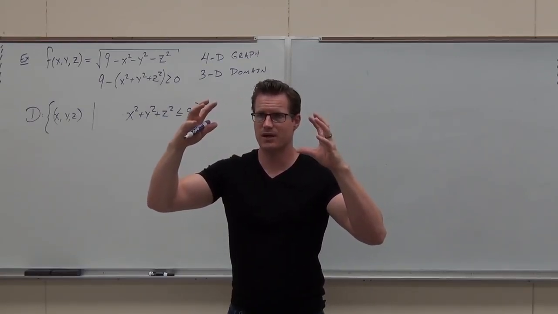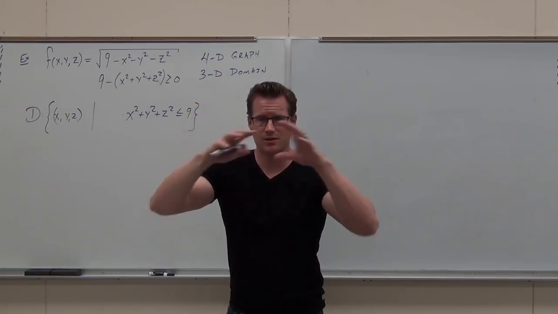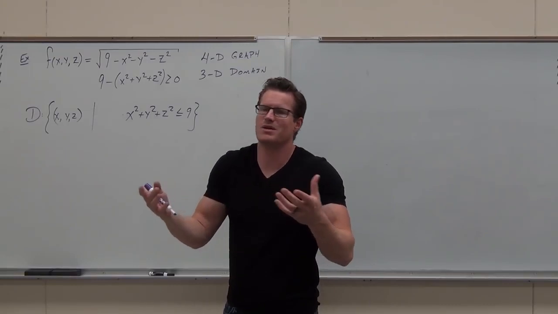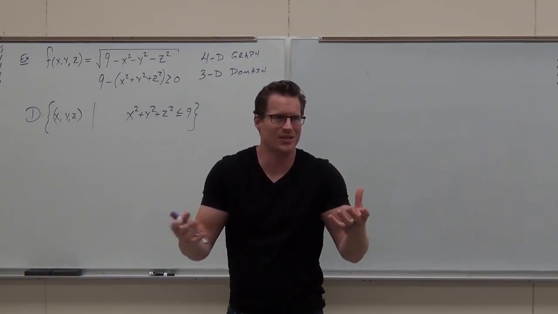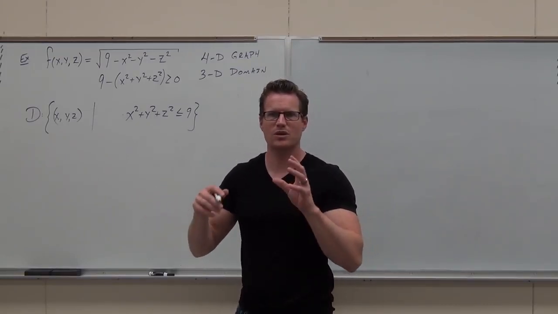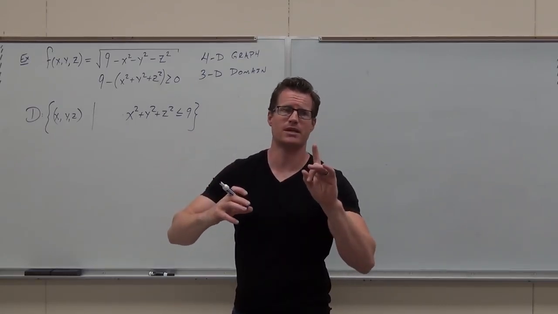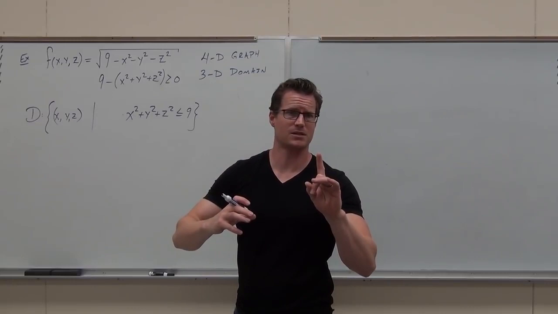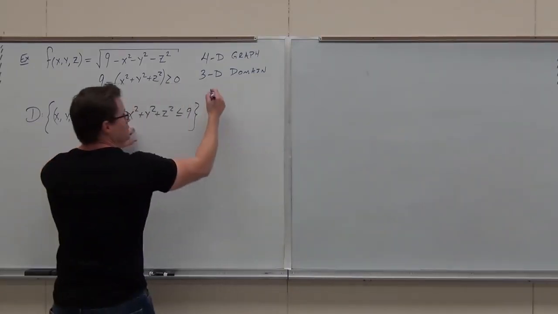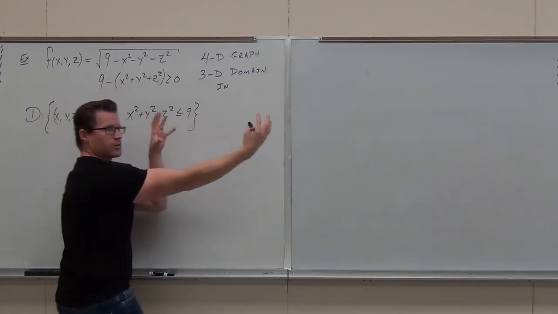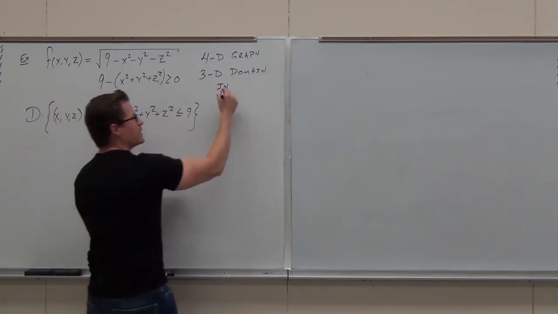Can you have some negative x, y, and z values? Yes. There are some points in that ball that are all negative. But when you square them, they become positive, and you add them, it's still positive. That's why it's greater than or equal to 0. So don't confuse the domain of the function with the domain of each individual value. That is not what we're doing here. Does that make sense? So this would be the inside. Inside, it's all the points less than that, so between 0 and 9.